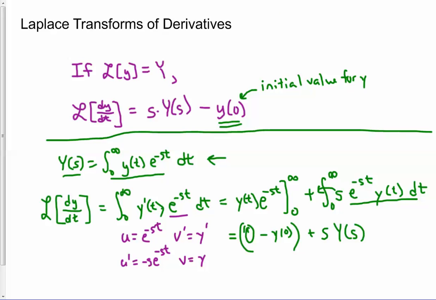And therefore, what you're going to see in the next video is that differential equations, when you take the Laplace transform of them, will just turn into algebraic equations. And then it'll be like we're in algebra class and we can solve those. And then, of course, in the end, we'll have to go back. And that's where an inverse Laplace transform will take place. Okay, but I'm getting ahead of myself, and I will explain that and show you examples of that in the next video. But this is the really important fact that's going to make everything work.